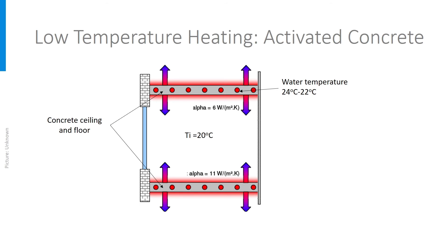An alternative to floor heating is activated concrete, sometimes used in larger buildings. Instead of having floor heating on the above side of the concrete, water pipes are placed inside the core of the concrete and hot water is circulated at an average temperature of 23 degrees — supply at 24 and return at 22 — so a very low temperature generator can be used. The concrete construction is therefore also at 23 degrees, which feels very comfortable. The system ensures a rather constant indoor climate and is able to deliver a basis heat load. It is however very slow, so in general an additional quicker system is used in combination. Note that because warm air goes up, the convection coefficient at floor level is much higher than at ceiling level.